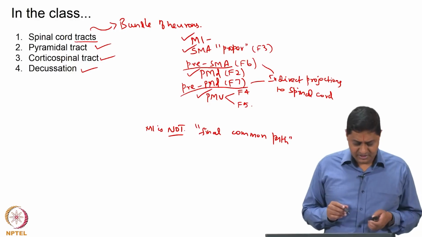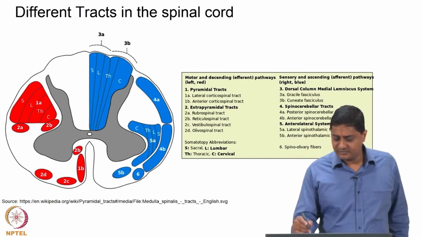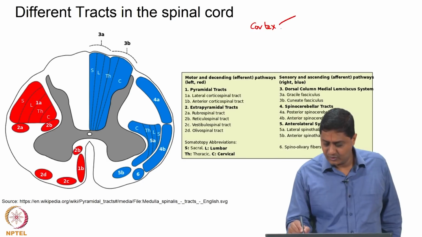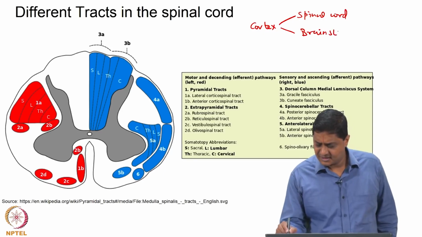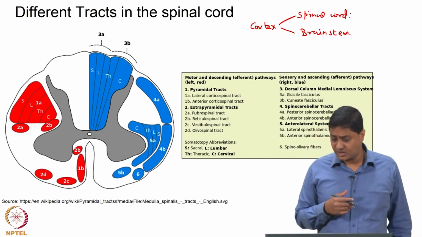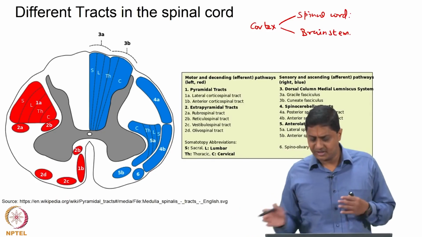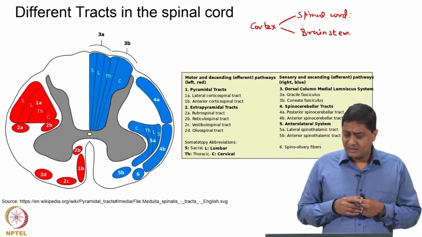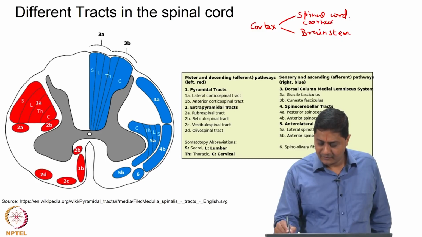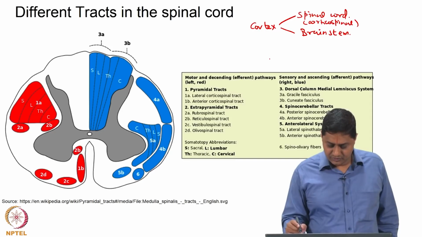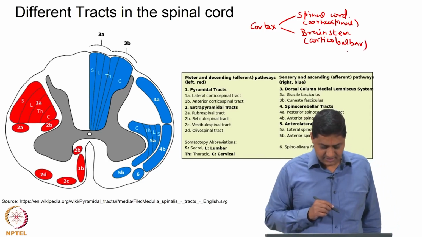The projections from these regions go to two different zones: from the cortex it could go to the spinal cord or to the brainstem. Some debate in terminology does exist as to what is called what. In general, all these tracts together, those that project both to the brainstem and to the spinal cord, are called the pyramidal tract, and that which projects only to the spinal cord is called the corticospinal tract. I am going to talk about that in a bit, and that which projects to the brainstem is called the corticobulbar tract.